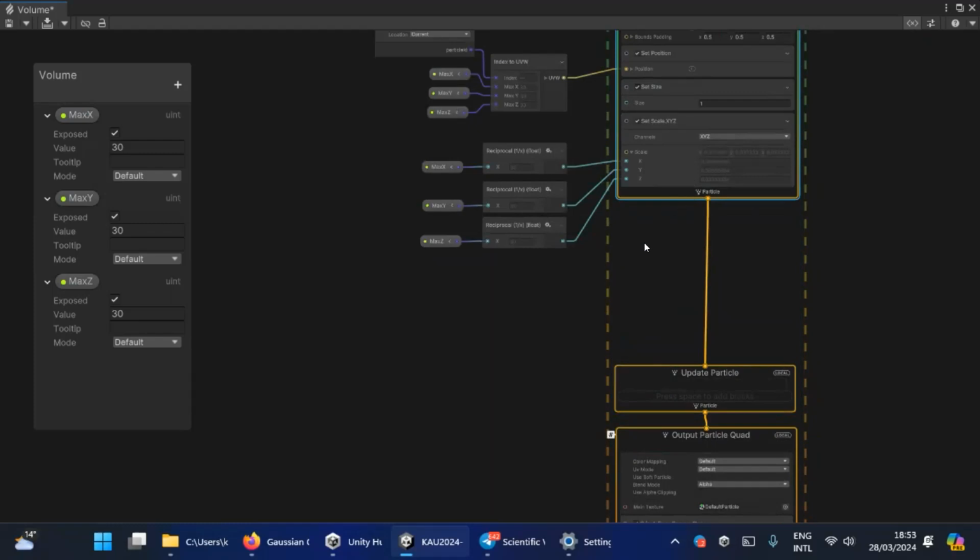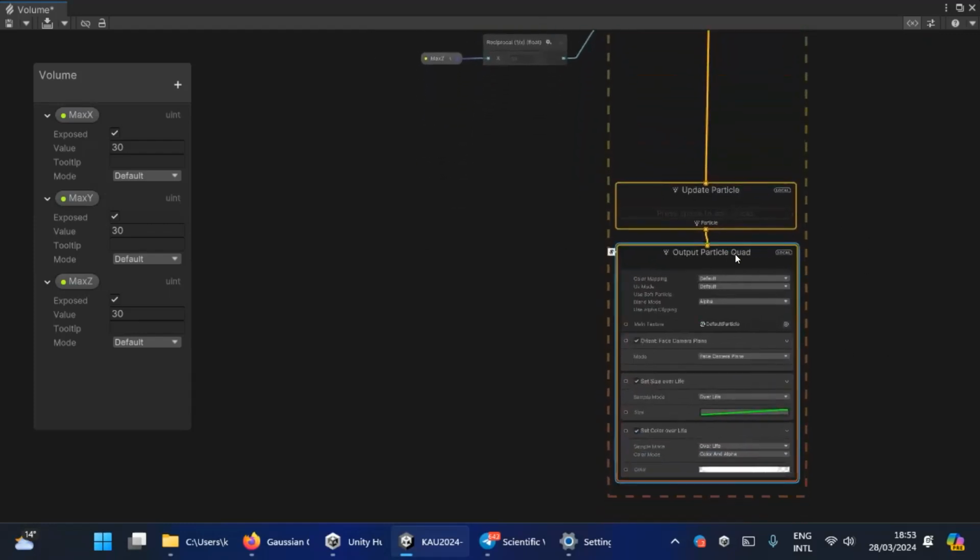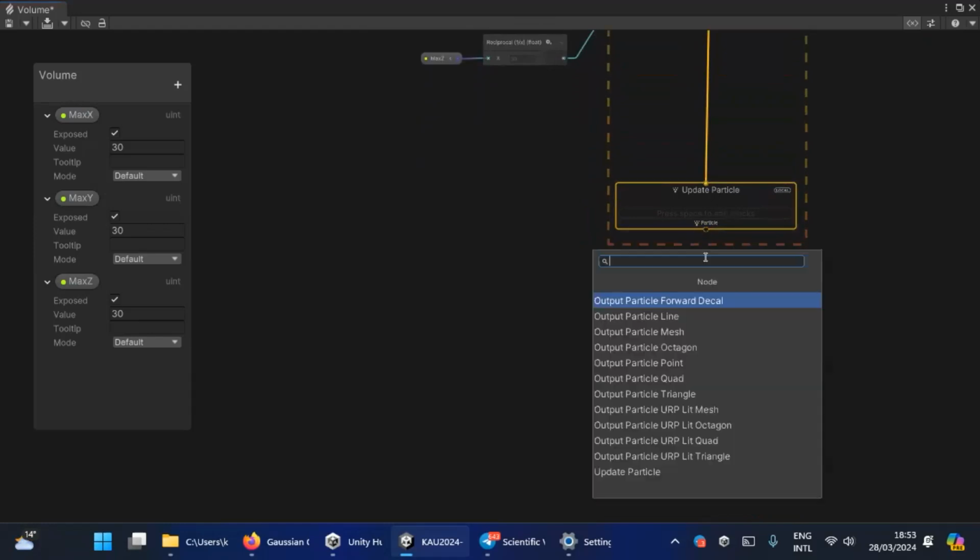So here, let's add another. Wait. No. We add the color later. So now let's delete the output quad. And instead of that, put output cube again.